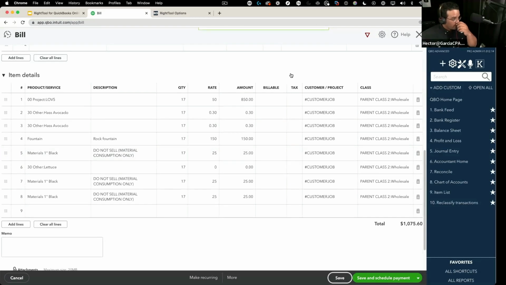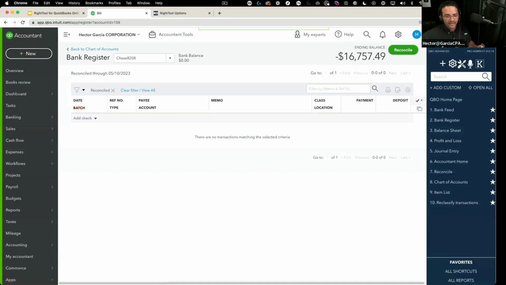Now, I'll ask an open question because we had some feedback on this copy down. People have asked if they can do something different than copy down, not just copy all the same account down. People have wondered if it can automatically populate every class one by one, going through the entire class list. Or can it populate every location? It would be very tricky to do every customer or every account because those would be humongous lists. But is there a scenario where we can replicate the pattern? So you have these four classes, hit a button, and it keeps copying the next four.